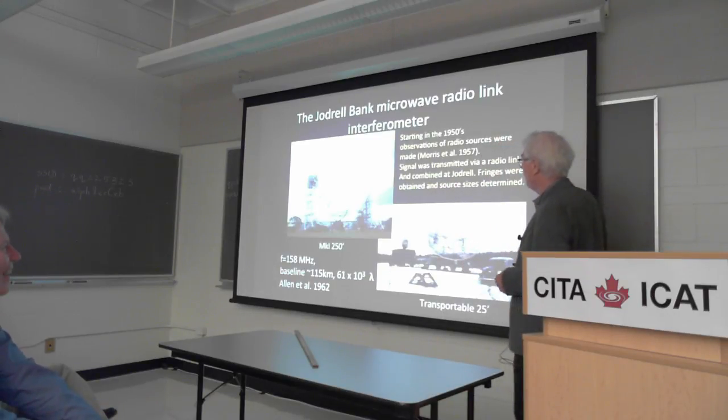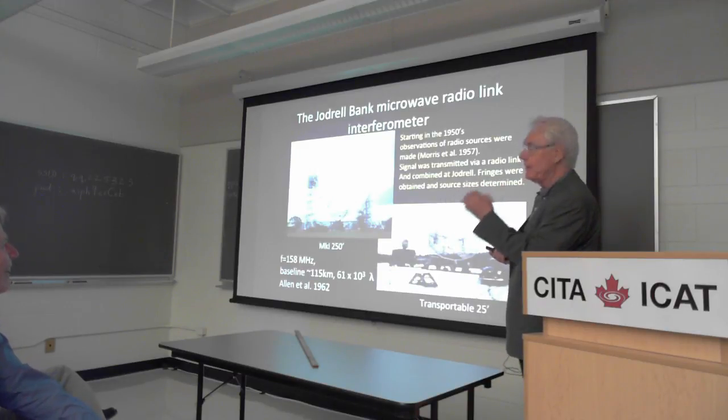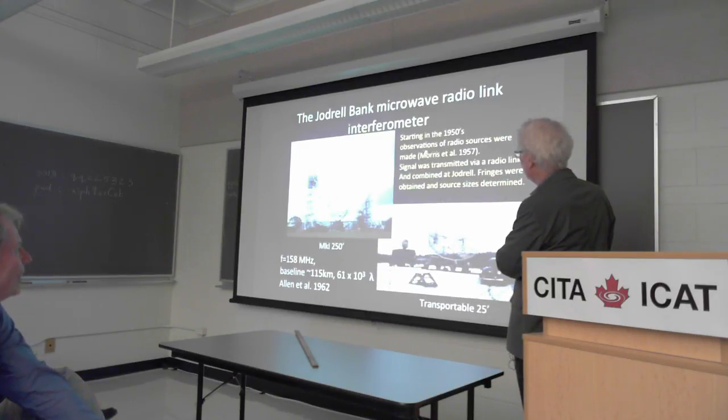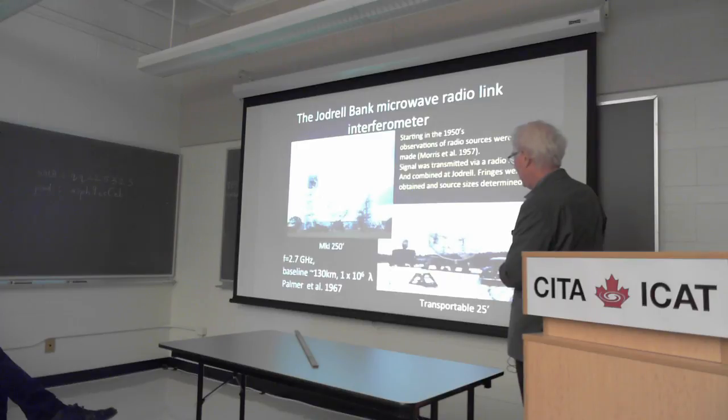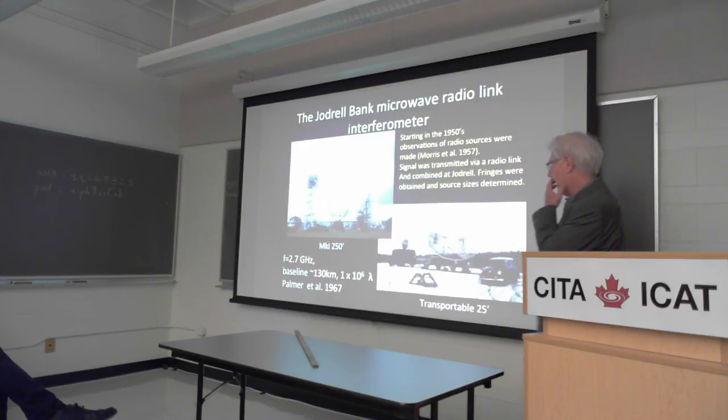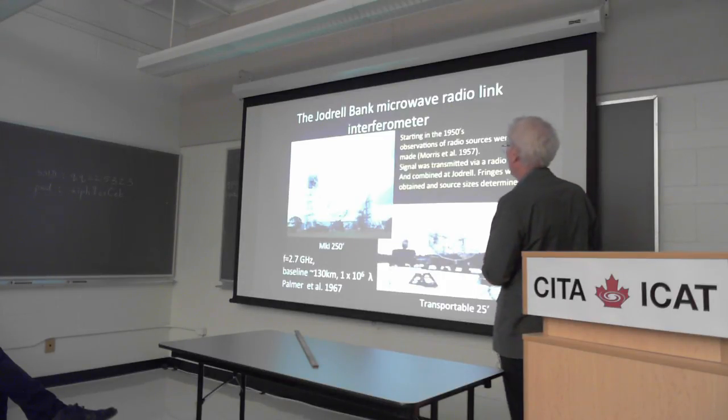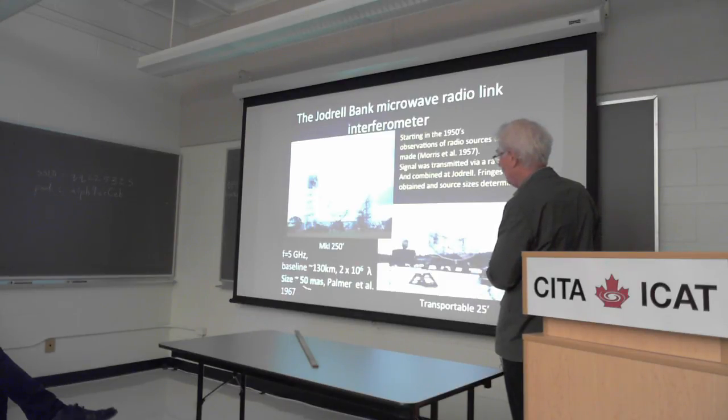And from that point of view, it's not surprising that they actually developed microwave interferometry over 100 kilometers, starting with Dave Morris, with whom I had a very good collaboration as a graduate student, who came then to Bonn. And so they built these microwave interferometers and had baselines of 61,000 lambda. Okay, so then 180,000 lambdas, and then 500,000 lambdas, and even 1,000,000 lambdas over 130 kilometers. So they found fringes, and that, as it's also recorded, was a very important point for the development of VLBI. Okay, and they found sources of 50 milliarcseconds, something like that.